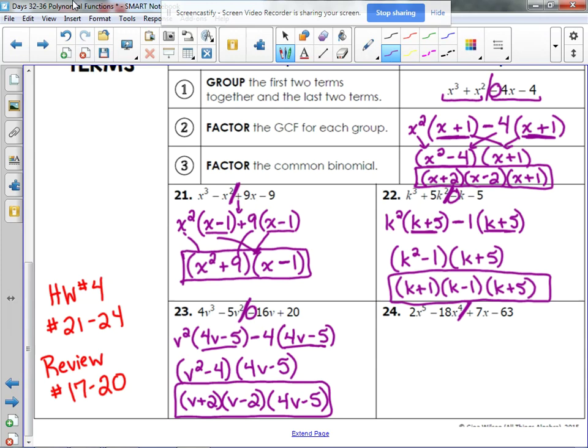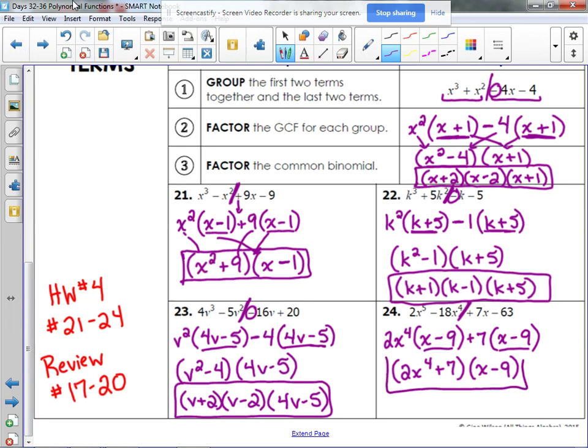2x to the 5th minus 18x to the 4th. We need to pull out a 2x to the 4th there. When we do, we've got x minus 9. We need to pull out a positive 7 out of the second two, and we're left with x minus 9. The exact same expression, which is what's supposed to happen. Put those GCFs together. 2-for-1 special. Check for the difference of perfect squares. We don't have the difference of perfect squares, so we're finished.